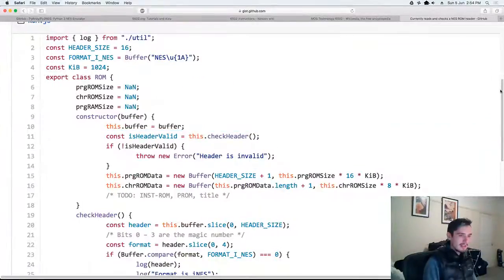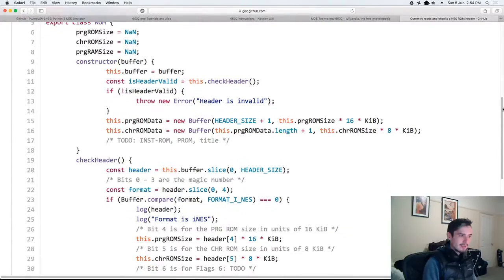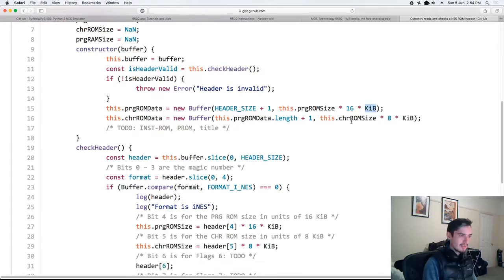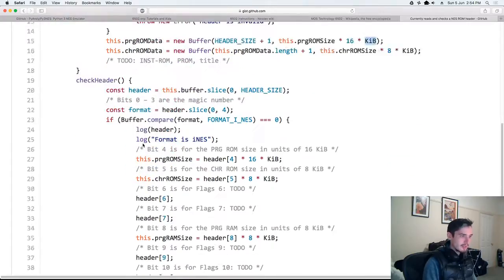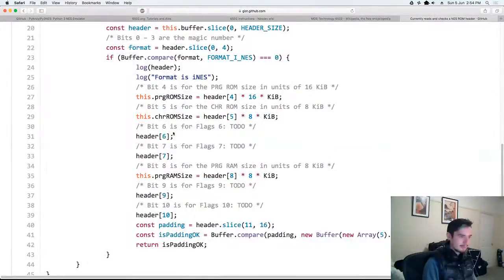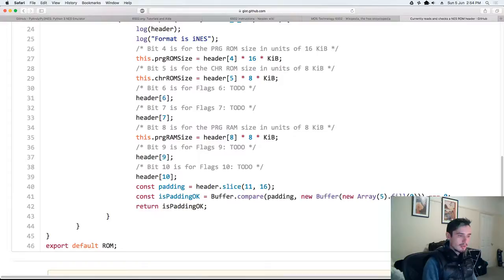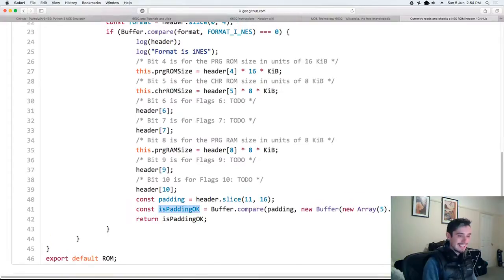But this appears to be actually reading it in. Yeah, so finding the PRG ROM size, which is in 16 kilobyte increments, the CHR ROM size, so on and so forth, bit 4, bit 5, bit 5. Yeah, perfect. So I will come back and implement this. Is padding okay?